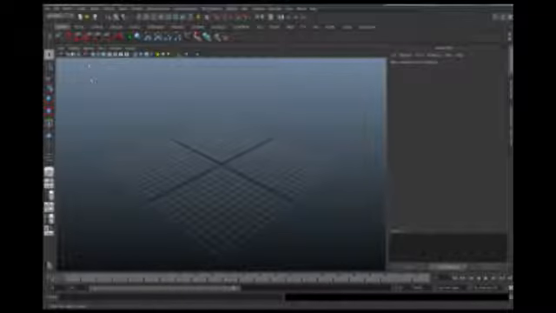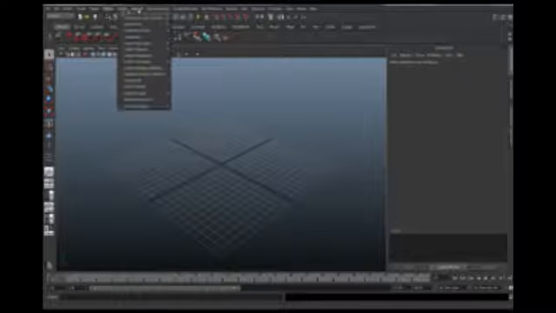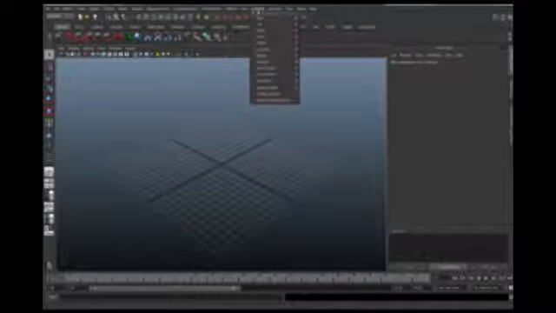If you've never been in Maya before, I need to explain that these menus up here are always in context to which mode you're in. And just like in Softimage or a few others, there's animation, polygons, surfaces, dynamics, and rendering, and you could also make custom menu sets. So let me give you an example. Under animation, you have everything that's in the context of animation. If you go to polygons, everything turns into the context of polygons.